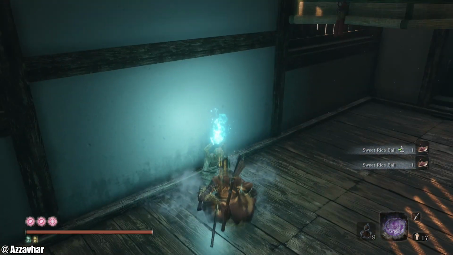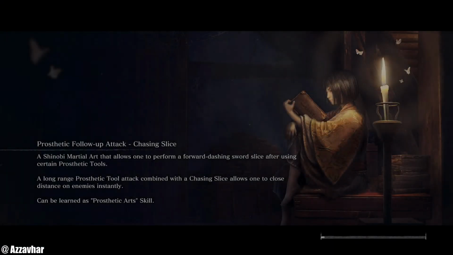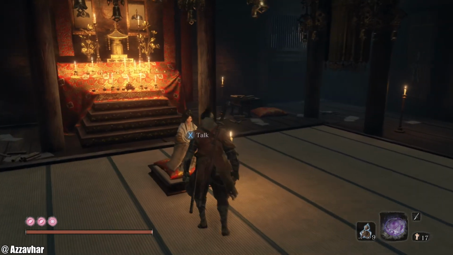Then we go back to Inner Sanctum. There we go. And I think the next bit is to do with a key item.